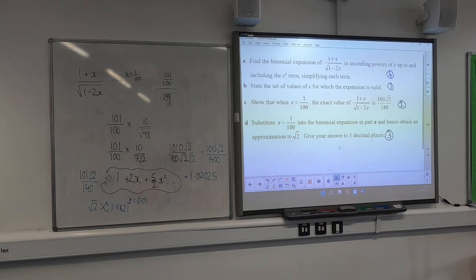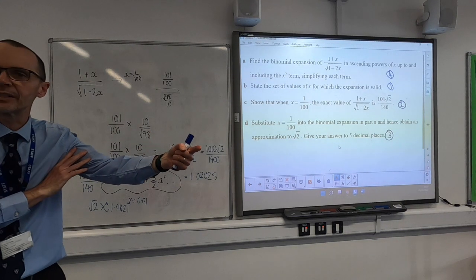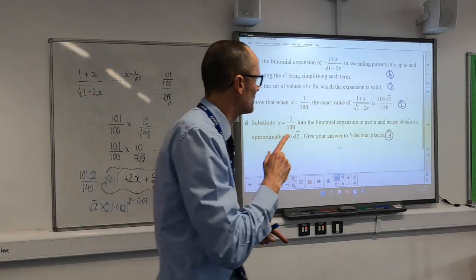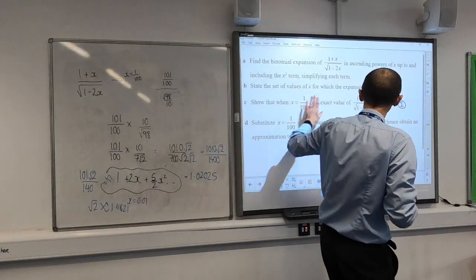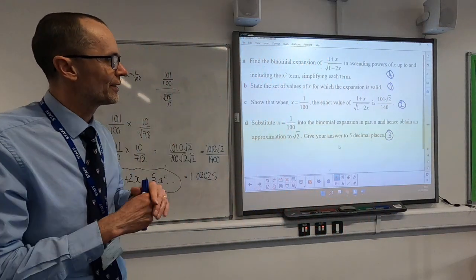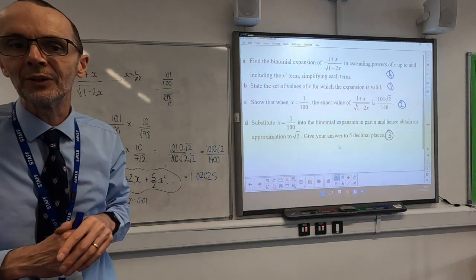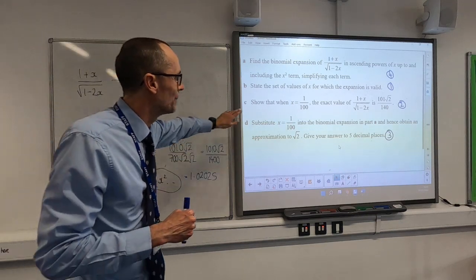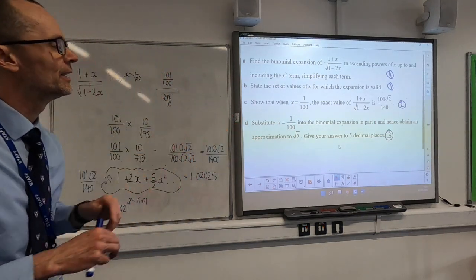Number of marks. C's really nasty, isn't it? But it's only 2 marks, and it's one of those questions that if you don't get it, you can still go on and access the last bit. So it seems to me that I'm not going to worry so much about that. I can get 8 of the 10 marks without having to do that bit. And it may be that I can pick up one of those marks, even if I don't get anywhere.